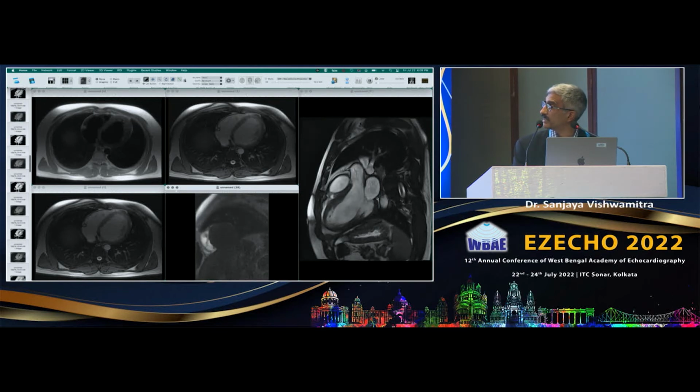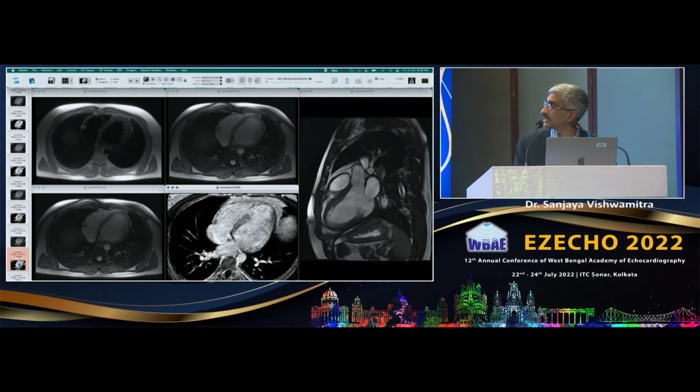Just trying to find my delayed enhancement views. What's this, Rajesh? Okay, so on the delayed enhancement views, the patient is getting a little tired by now. You're seeing a little bit more motion on these images, but you can all appreciate the fact that there is a delayed enhancement through the distal septum, the apex, that you're seeing here, and you're seeing that structure that we saw earlier.